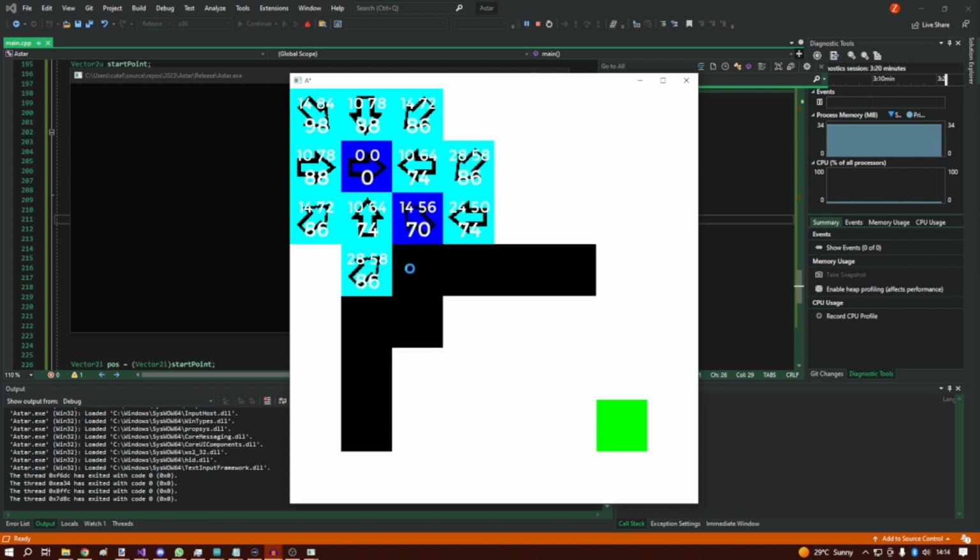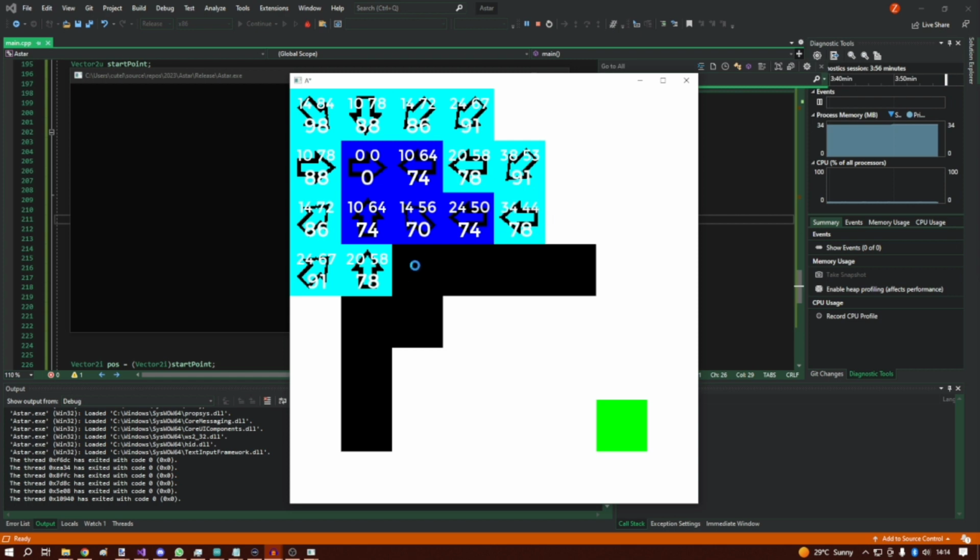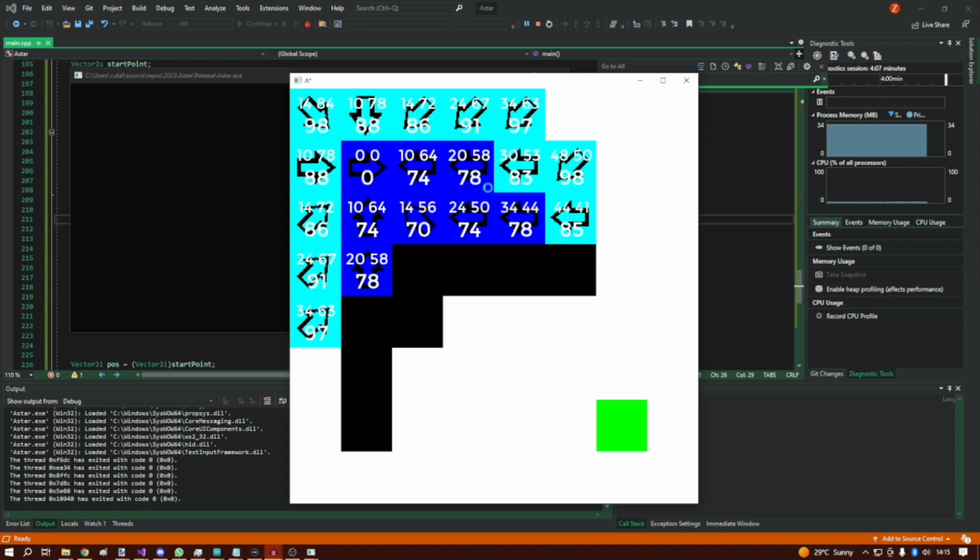As you can see, it opened the new nodes surrounding this tile. And then here we have a few 74s. We're going to pick the one that is closest to our green tile, so that would be this one. So then we have these two 78s, we have also this one. This one is the closest. As you can see, it says 44, so we'll open that one. Then we'll open these two. And as you can see, it just continues like that.